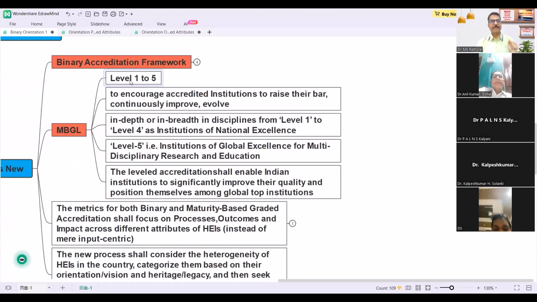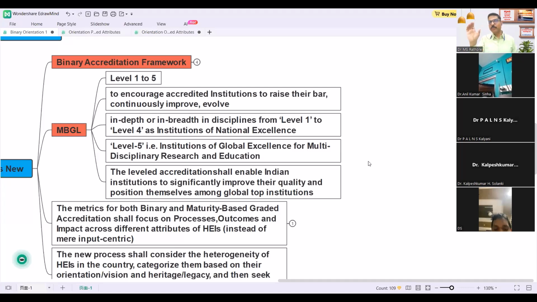Then let's understand what is the MBGL. So dear friends, maturity based graded level means, in NEP 2020, it was proposed that there would be no concept of affiliated colleges. That means every institution has to upgrade their quality standards, just like the institutions of national importance like IITs, AIIMS or NIPERs. They are not affiliated to any university. They are themselves the name of quality and their certificate is over.